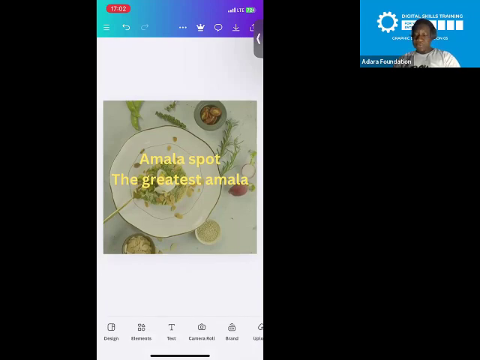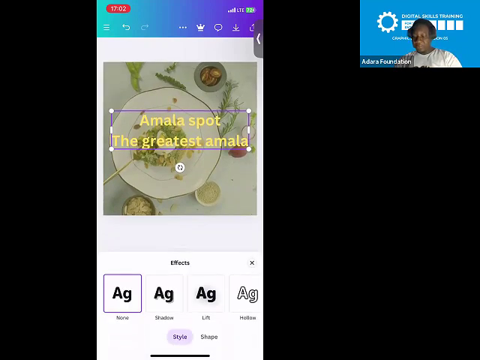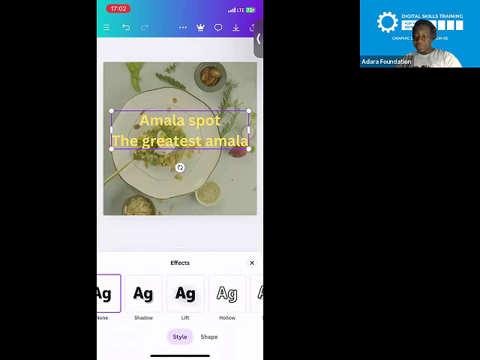So now, what can we do to this font? All we have to do is click on the font again in Canva. If there's anything you want to do to any kind of element at all, click on that element and look at the bottom. You see the options that are available. Once you click on it, you go to Effects. Now you see that there are different effects. Currently it is on none. So now if you add this, the lift effect is what we have covered.